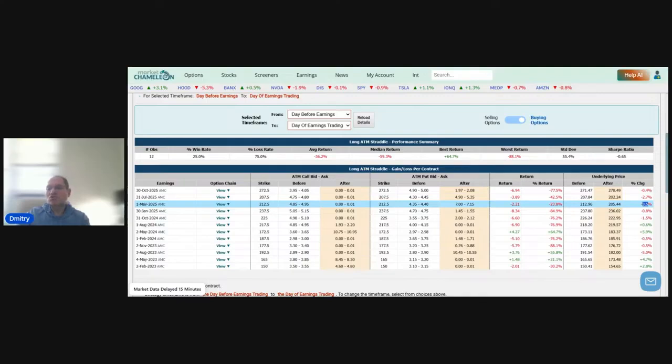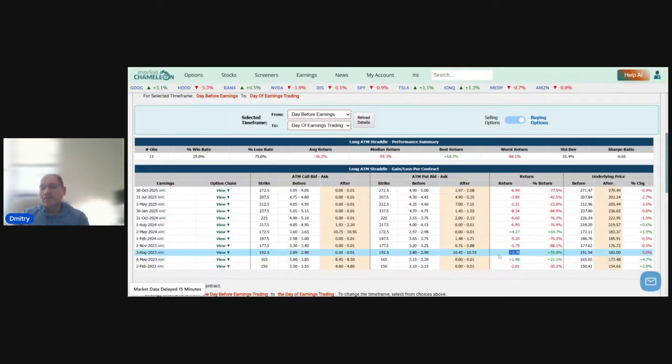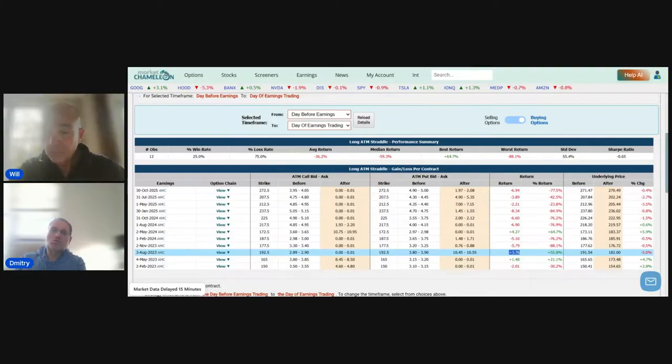Here's a 3.5% move. There are a couple here where Apple moved almost 6%, so this straddle gained. Apple moved here 4.7%, so this straddle gained. Apple moved down 5%, but remember, up or down, we're looking at the straddle. So a 5% move, this straddle gained. And this gives us our historical perspective of the straddle pricing of the expected earnings prior to the announcement.